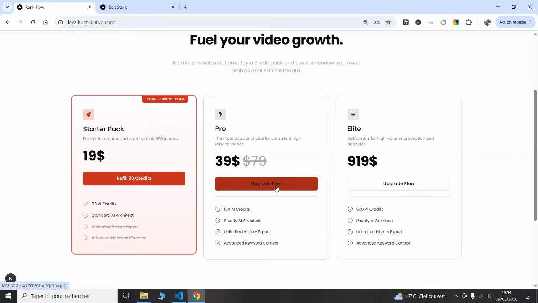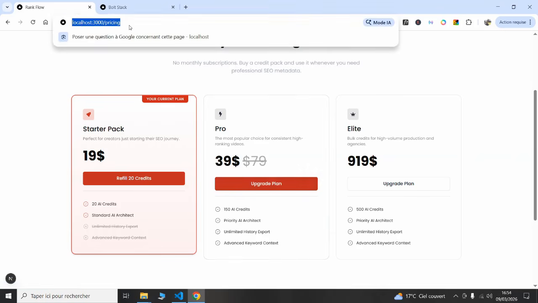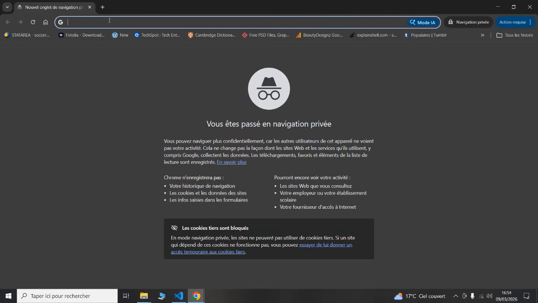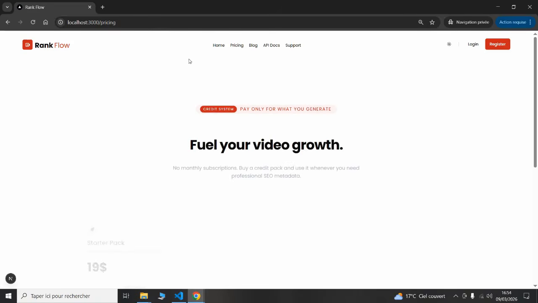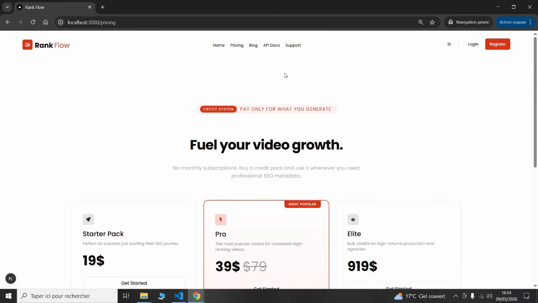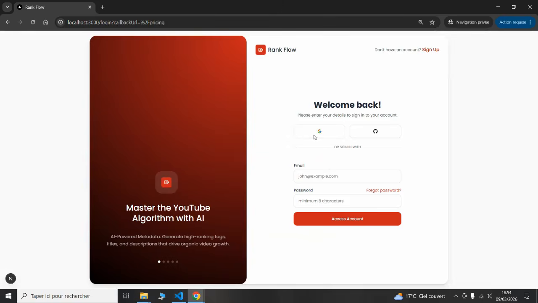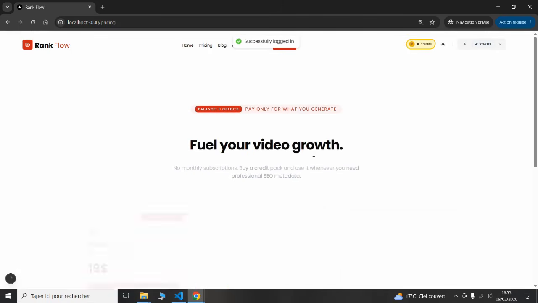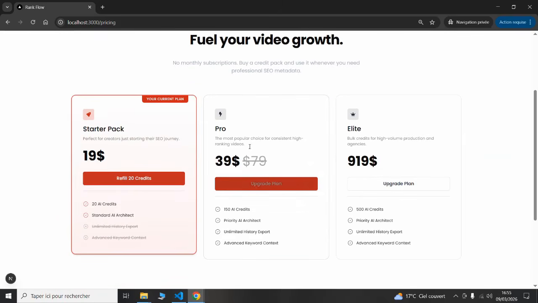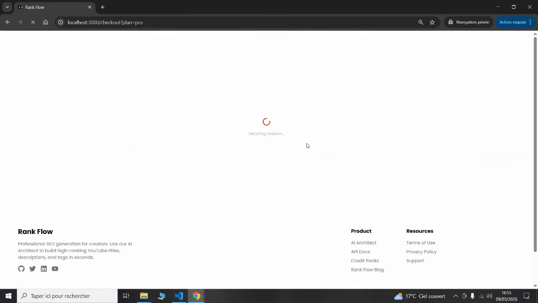So if I click on upgrade, what I'm going to do right now is go to the incognito page, because from here I'm going to log in with the Sandbox PayPal account. So what I'm going to do is upgrade to this plan. So let's click on it. So I'm going to go to the checkout.